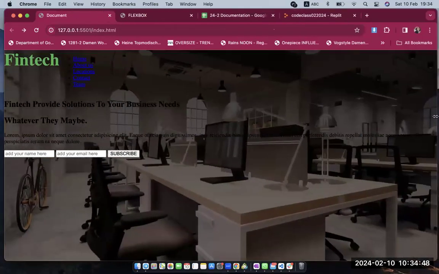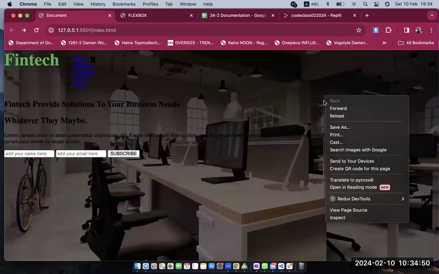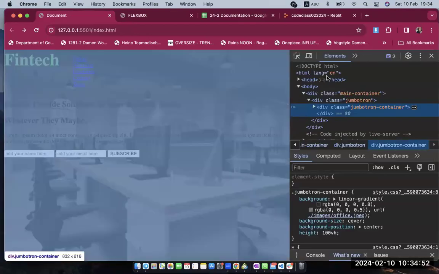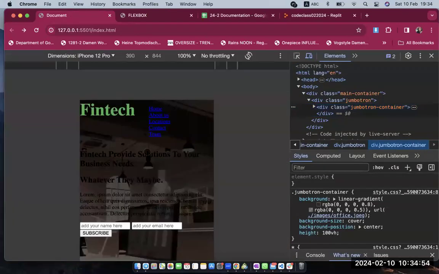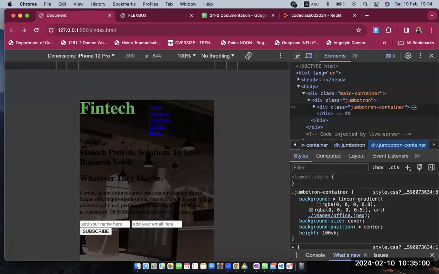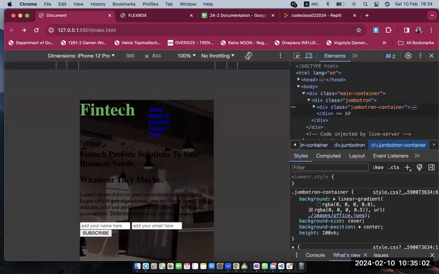So what's happening? Can somebody guess? How are we planning to place it? Is it going to be fintech on the top, or is it on the left side? We want fintech to be on the top, and the menu larger in the middle somewhere. Oh, fintech will be in the middle. Okay.